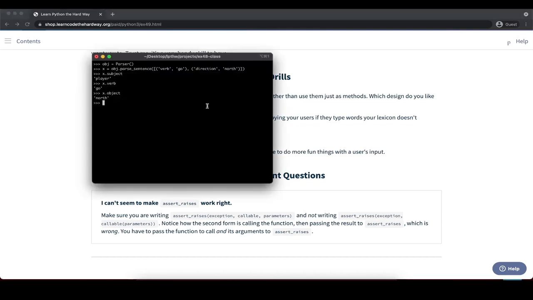So again, if we just do this here again, the way we would use that is we would combine our parser class with basically our lexicon.scan. I didn't import that, so that would give me an error, but what we could do is something like this that we saw initially. We can simply pass in the sentence here that would be stored in the tuples, the list of tuples, and then that could be stored in our object, and we can refer to the subject, verb, and object. And that's of course very handy to use if we have a text-based adventure game, for example, and we want to allow users to pass some sentences to it.